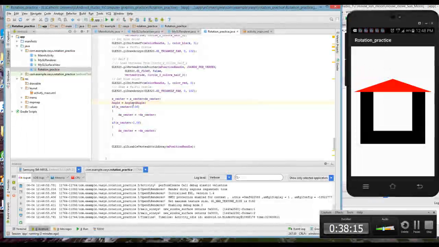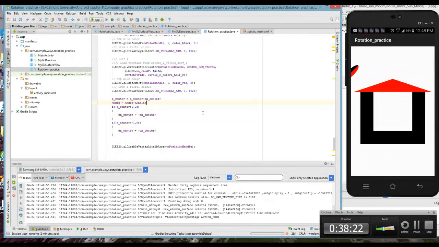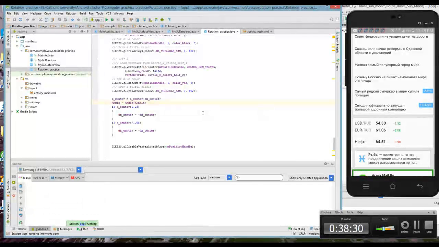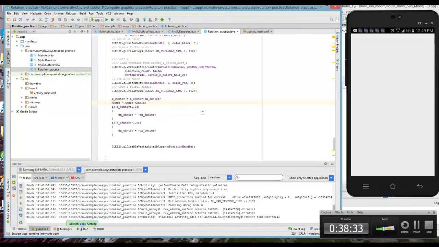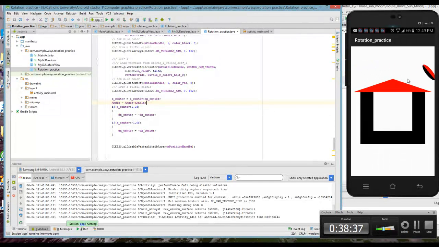Okay, so now my ellipse will rotate. Not only move left and right, it will also do some kind of rotation. Okay, see, it started rotating.